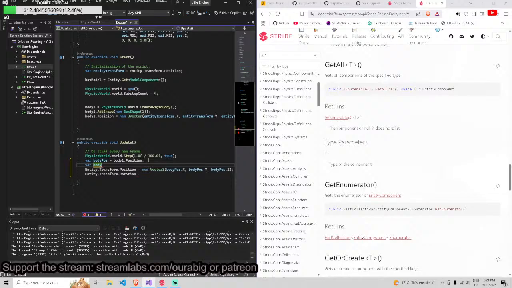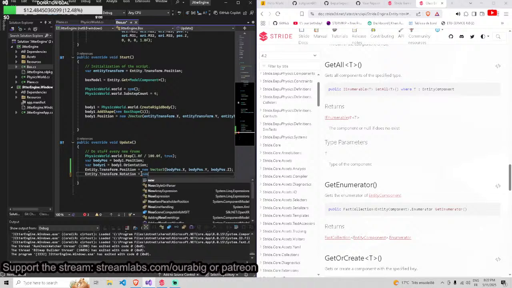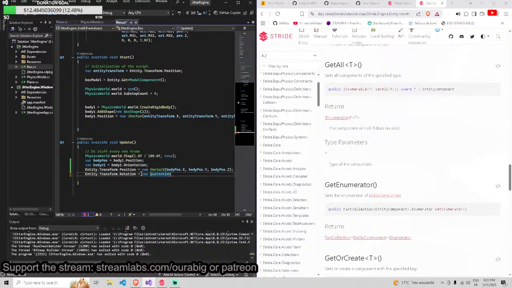I'm just going to make orientation just like this, and just body one dot orientation. It's either not okay, so we can do a new quaternion. Yes.